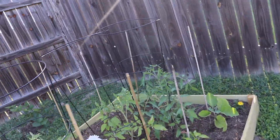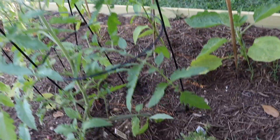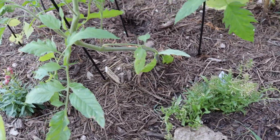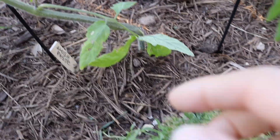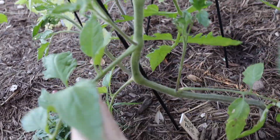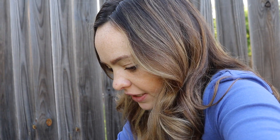These beds are all designed very similarly — peppers, determinate tomatoes. I actually want to show you guys this: I've literally never seen a tomato do this. I thought this tomato was done for because it was leaning so badly, but look — it's literally at a right angle, and then it goes at another right angle. I truly have no idea how this thing survived. I didn't even catch that it was doing this weird growth thing until it was way too late, so I kind of just let it ride.